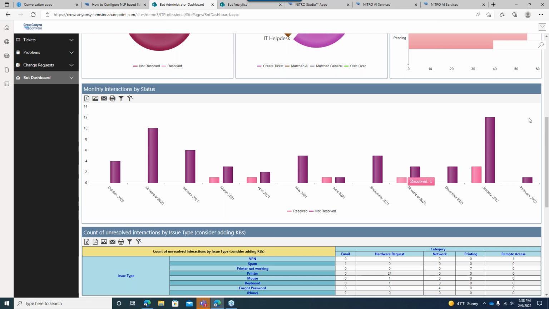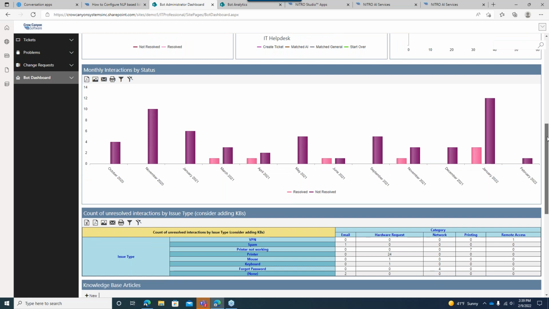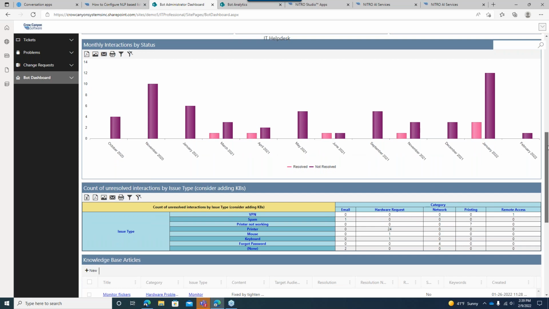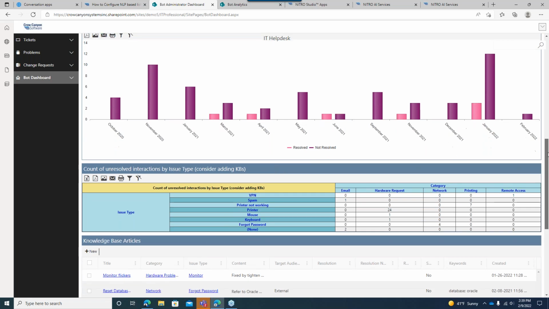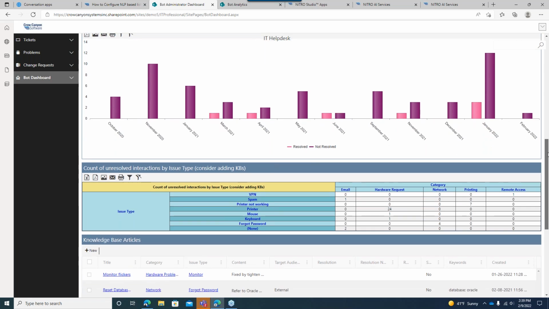Over time, if you're getting more interactions that are not resolved, then you might want to do something different with your bot, and maybe add some more entities other than the key phrase entity. Maybe you do something a little different in the LUIS app, or create knowledge base articles essentially. If the person's not getting the information they need, then you want to go back in and check: do I have knowledge base articles related to that? Do I have the information that the person's actually looking for? Maybe we need to put it in there, and then you can use the analytics and the dashboard to get you where you need to go with the information in your knowledge base.